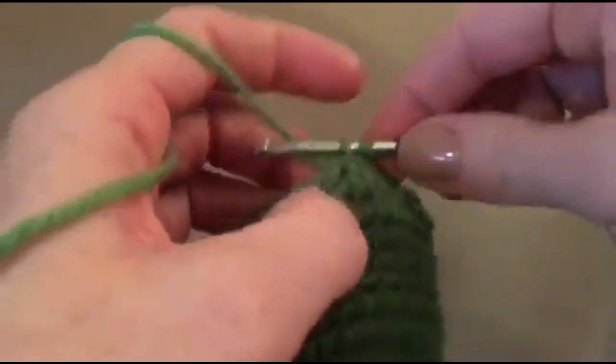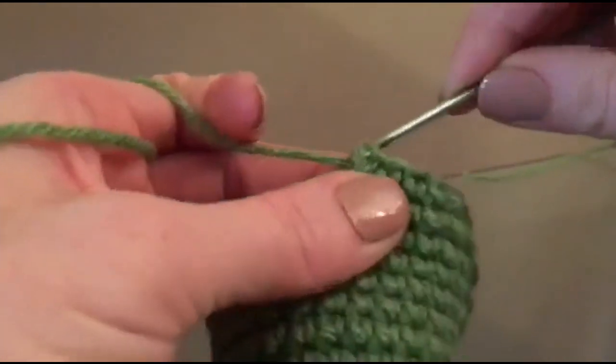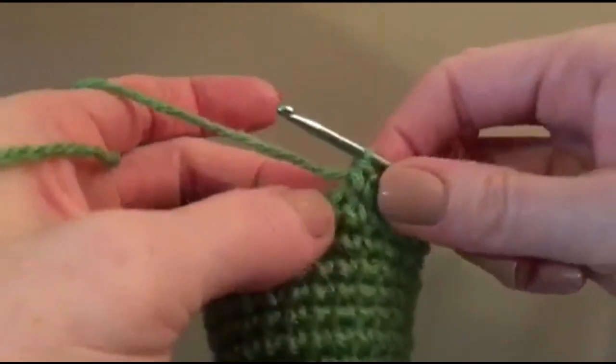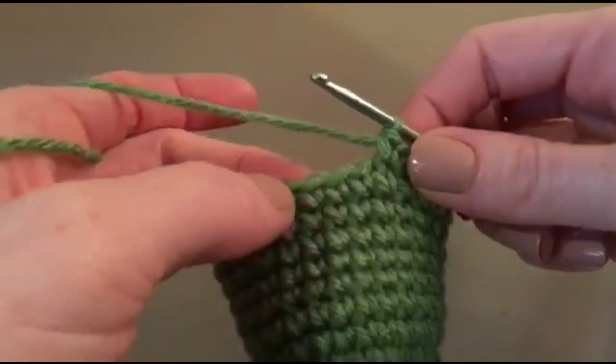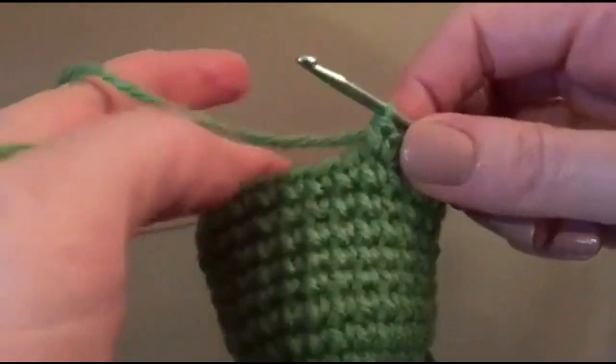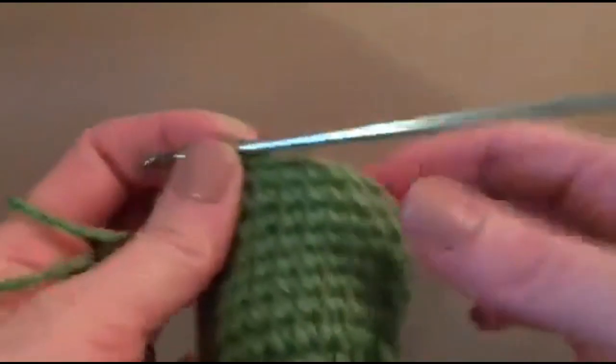You're going to go ahead and follow this alternating pattern all the way around. So you're going to do 1 single crochet in the next 5 stitches, and then you're going to do 2 in the following, and just keep following that around. Close your round with a slip stitch and chain 1 and then come back.